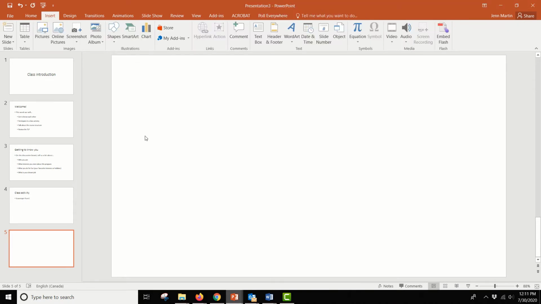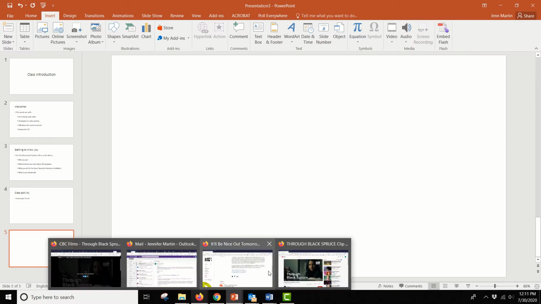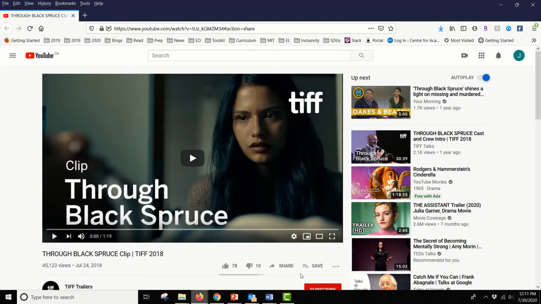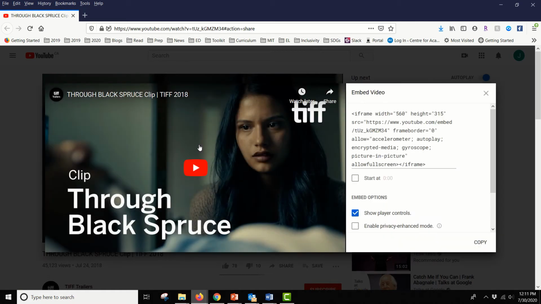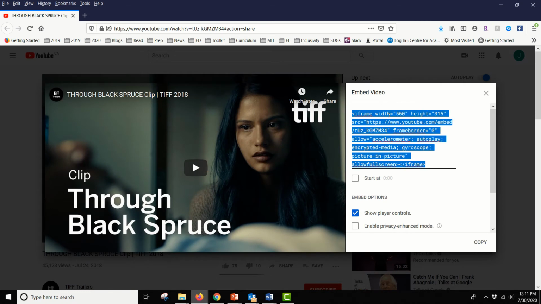The other option for putting a video into your PowerPoint slides is to use an embed code. In this case, I'm going to go to YouTube once again, but this time I'm actually going to pull up the video. And if I go down here to the bottom of that video, I'm going to see a link that says Share. Clicking on that will pull up some different sharing options. The first one here is the embed option, which is the one that I'm looking for. And if I click on that, it's going to give me some information, a piece of code over here on the right, that I can click on and copy.